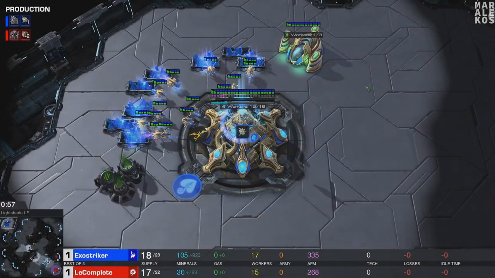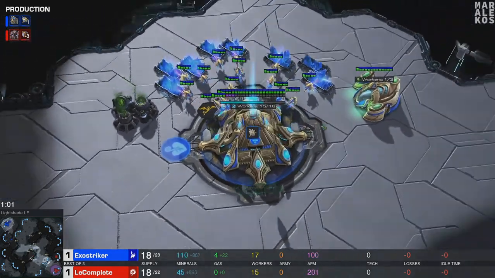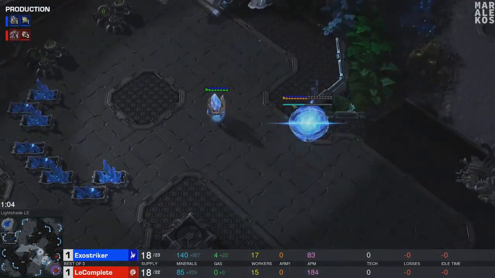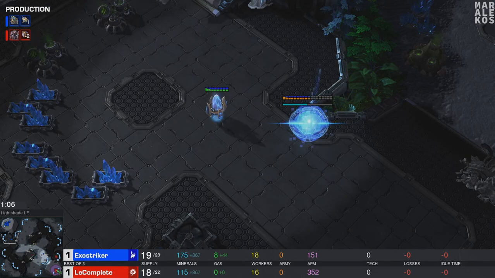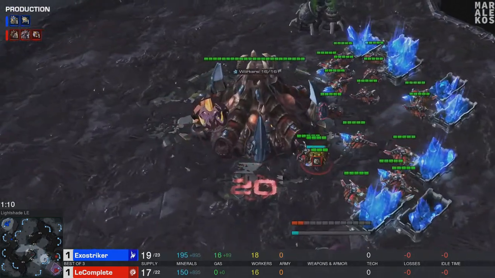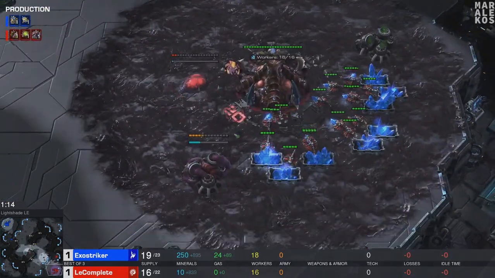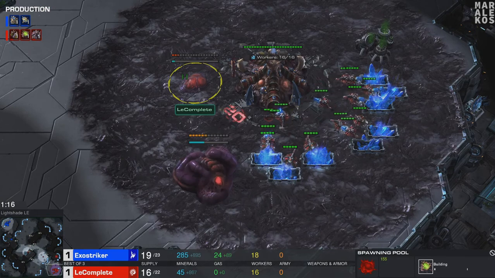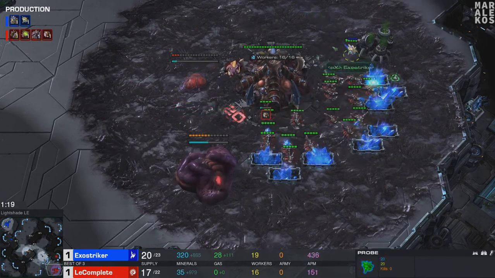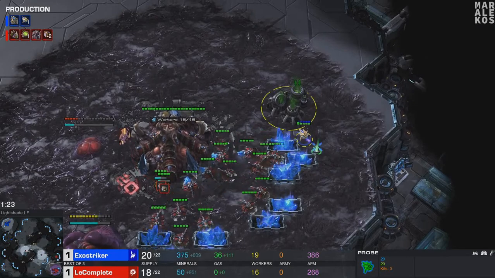So here we go with map number 3. Top left hand corner of Light Shade. It is Exostriker from Alpha X, starting with a gateway. And in the bottom right, hatch first for this man. It's LeComplete from TSV Burgdorf. Hatch, gas, pool. Yeah, there we go. Scout is there. And Exostriker knows at least what's the opening here.